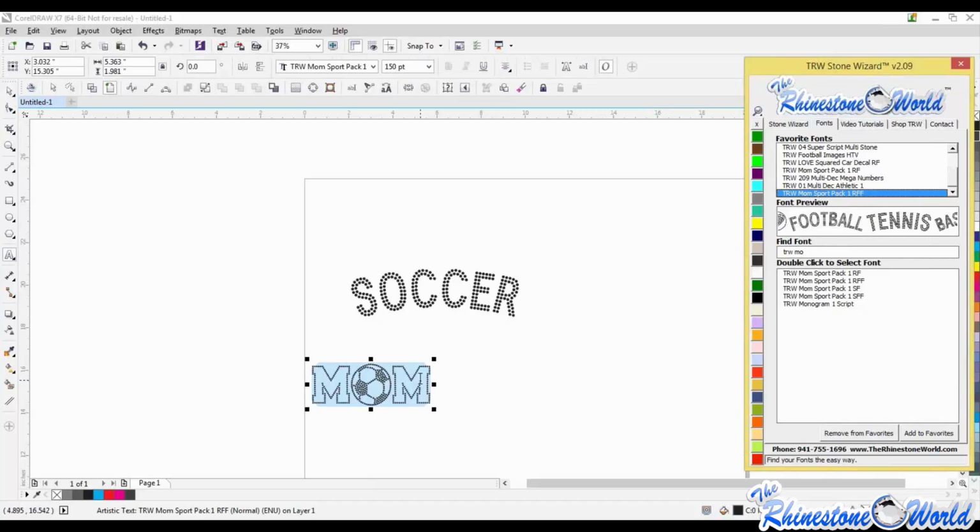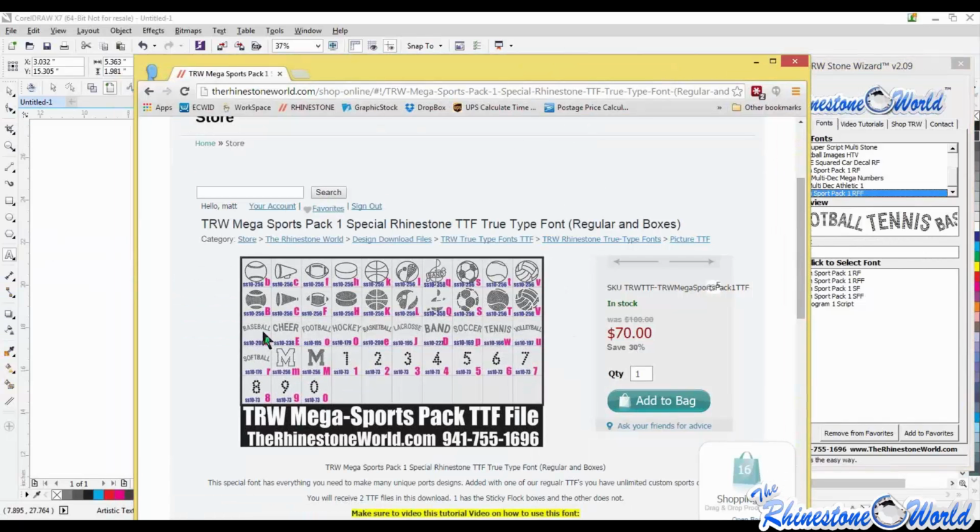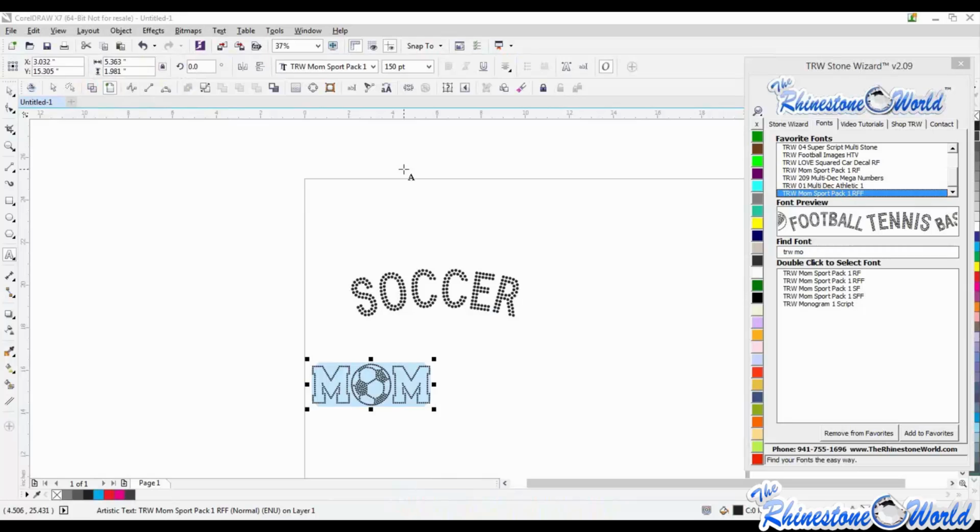You see that, Miranda? The arch is already installed with the font. If I bring back my mock-up here, you can tell that the words are already arched, so you don't have to even worry about that part of it. This is actually how the font was created, with those arched words in there. But if you did want to do an arch, it'd be more of what we did earlier with that baseball mom design, and we added softballs to the top. That would be the same exact concept.